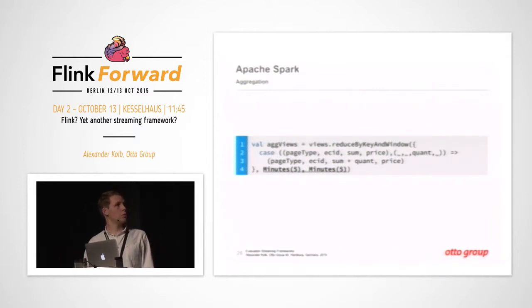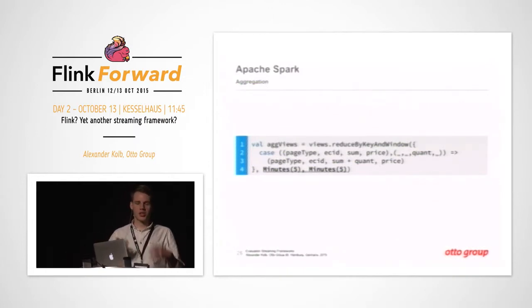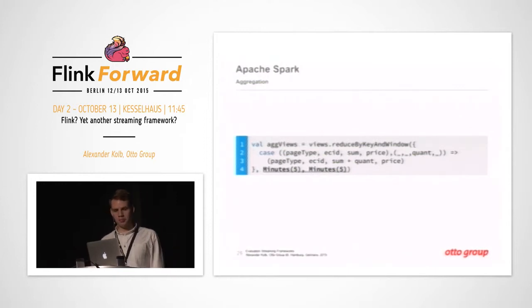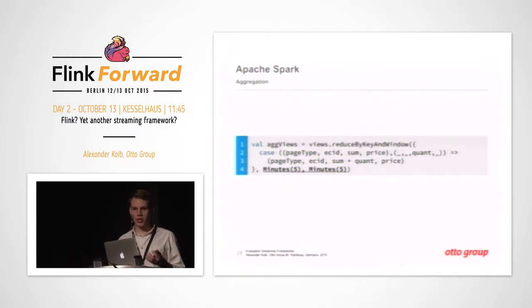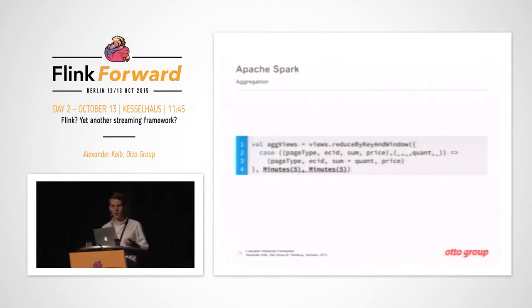The thing to note at this point is that you have to consider the size of your micro batches. The time of these windows has to be a multiple of the micro batches. When you're presenting this to someone, they say that's not a big problem, I make my micro batches maybe 2 seconds or 1 second, so I have enough room for defining my windows. But when you're actually working on use cases, you want to have windows that trigger by event or by some other arbitrary requirement that you have.